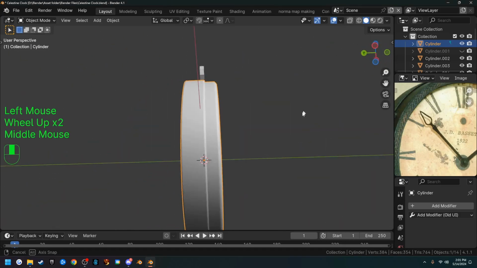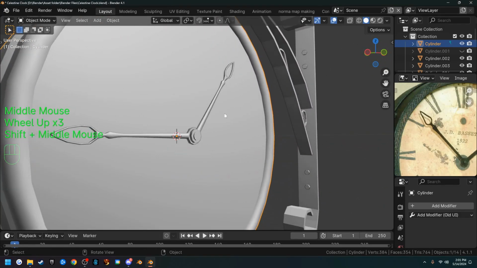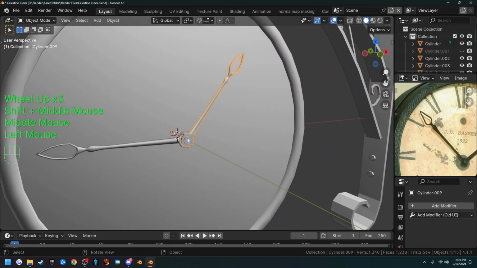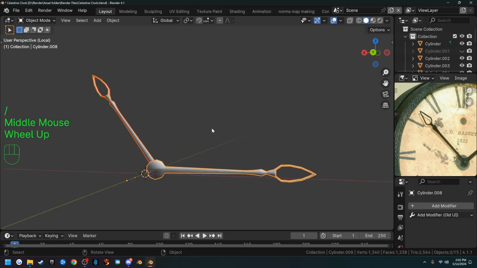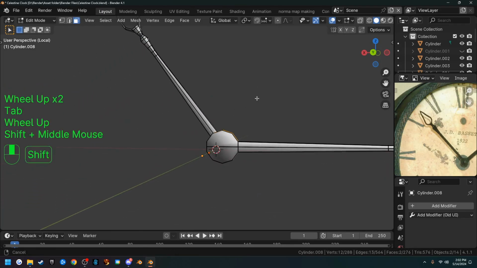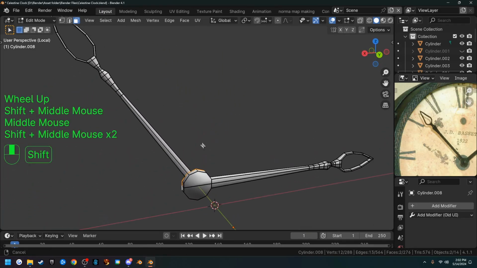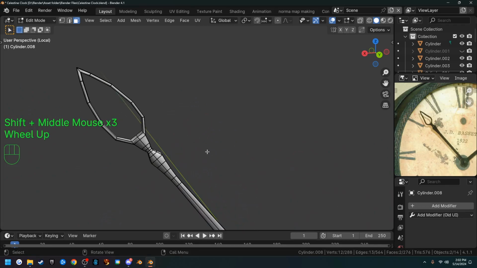And what do we want to unwrap next? I guess we could do the clock hands next. They're going to be a pain in the butt. I'm going to select both of them and hit the / to isolate them. And I'm going to flip it around to the back side, go into edit mode. We're going to remove some of this stuff here. We don't need any of the backside because you'll never see it.